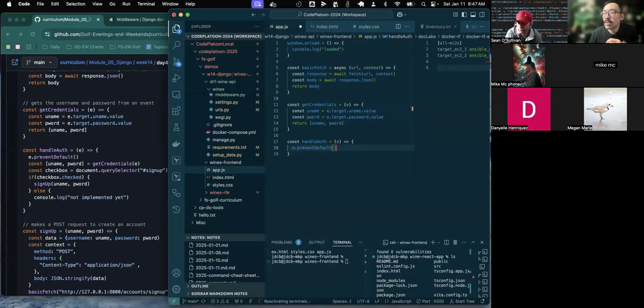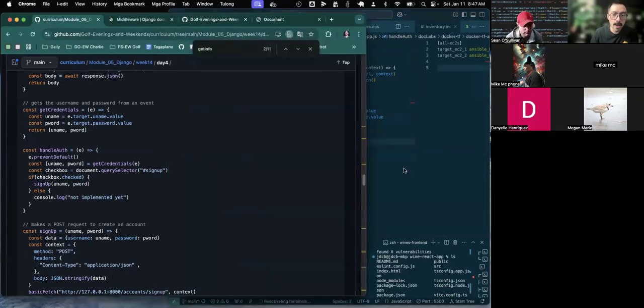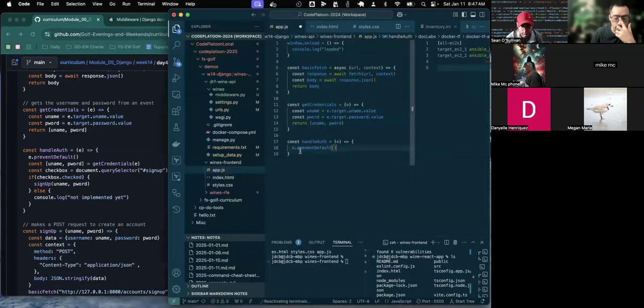Can you use any variable name for E such as, yeah, yes, Megan, we can. We could use event, but we're gonna stick with E just for consistency, because everywhere else in the code that uses that expects it, we'll just keep it the same. So we don't spend so much time going through and editing everything.